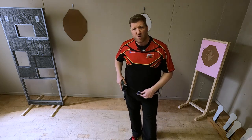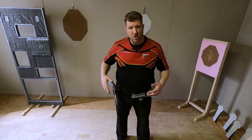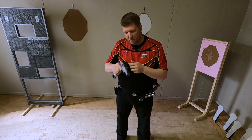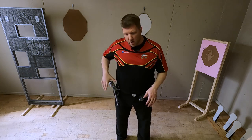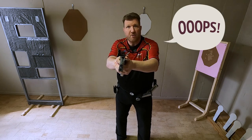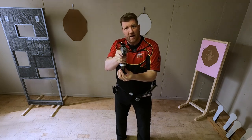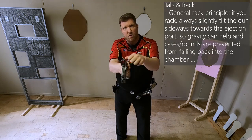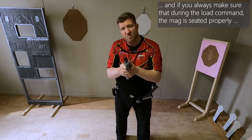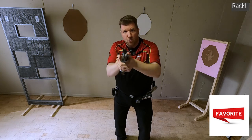The first jam is not really a pistol jam. It's a situation where the starting instructions are to load the magazine but not charge a round into the chamber and holster. Many shooters will at the beep grab their gun, point at the target, press the trigger and nothing happens. In this scenario there are two options: either the mag is not seated correctly so you tap rack and continue, or to save a little more time — tenths of a second — you skip the tap and just rack to continue shooting the stage.